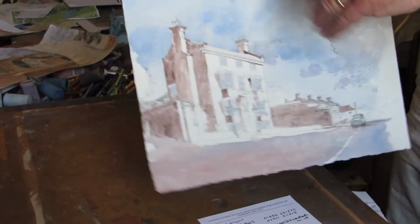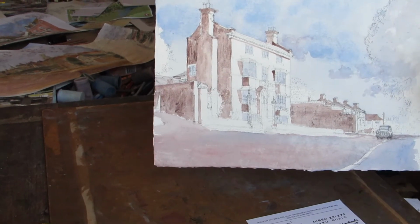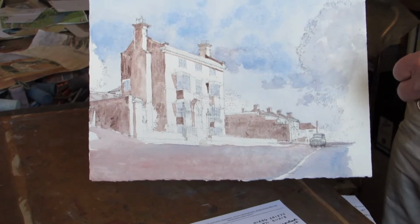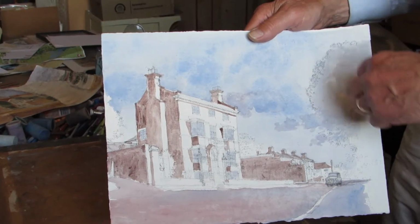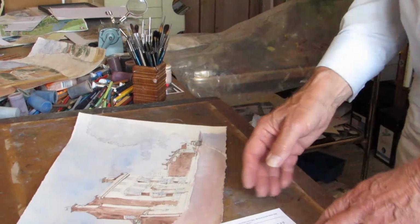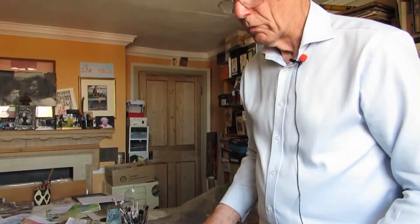So I'm using photographs, but I'm also having to use my imagination and manipulate things so that the important aspects of the image are what we concentrate on when we're looking at it. So that's just one of the ways that I would have to be using photographs, and I do use them. I do use a camera to help me with my work.